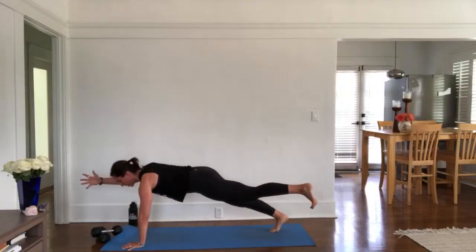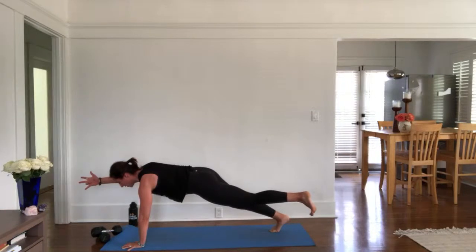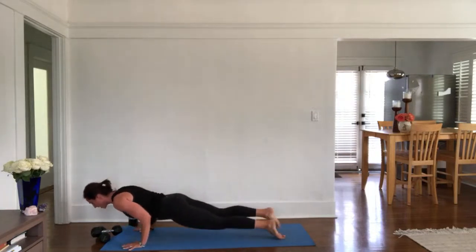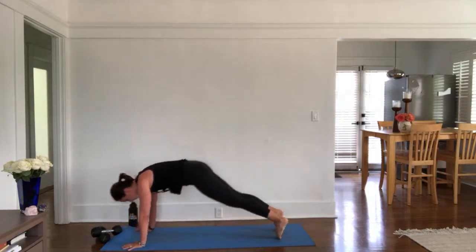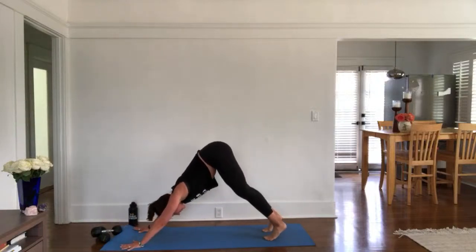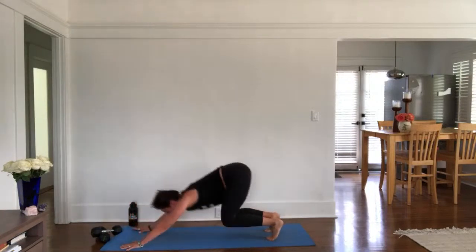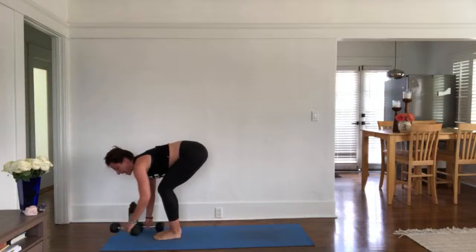Option bird dog for more balance challenge. Float your right leg — get long from your right knee to your left toes. For four, three, lower, two, one. High to low. Inhale, upward facing dog. Exhale, downward facing dog. Breathe in all the way, lift your heels, high plank. Exhale, jump to the top of your mat. Roll your light weights — optional weights underneath you. First option: no weights, inhale, half lift. Number two option: bend your knees, pick up your weights along your spine — optional narrow row. Those are your two options every time I say half lift or dead lift.